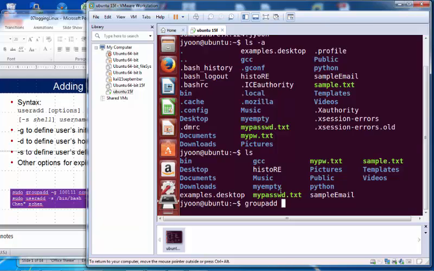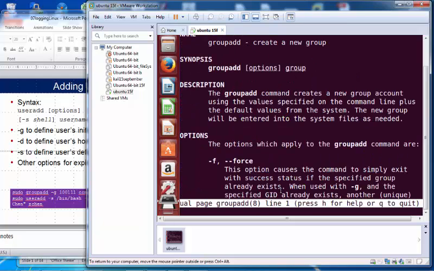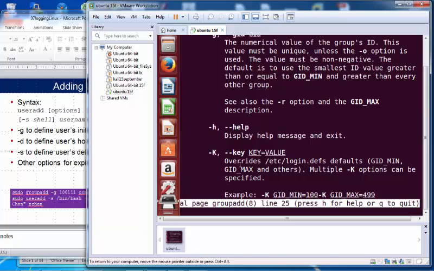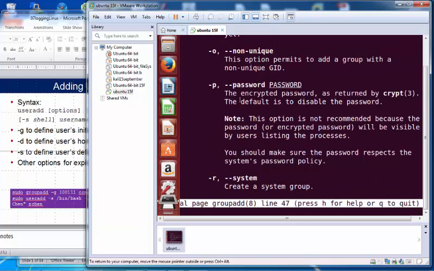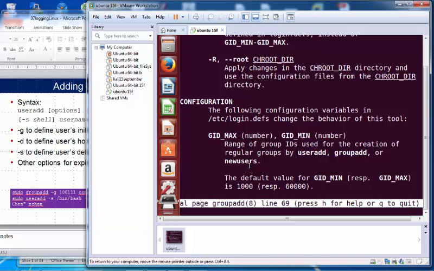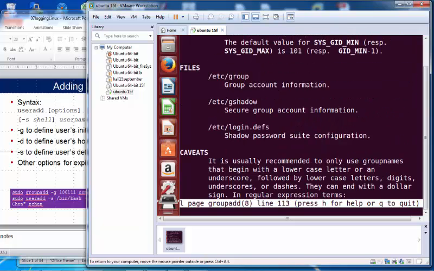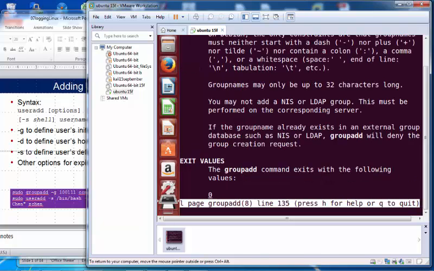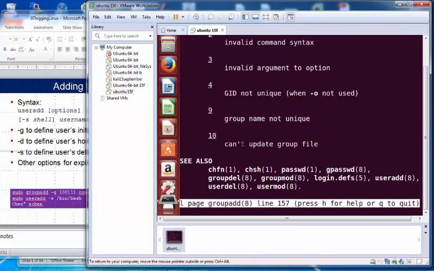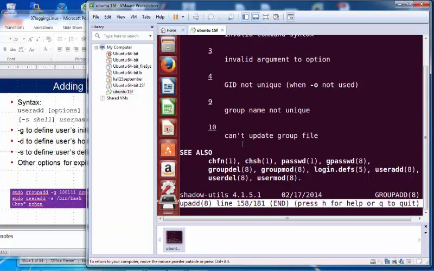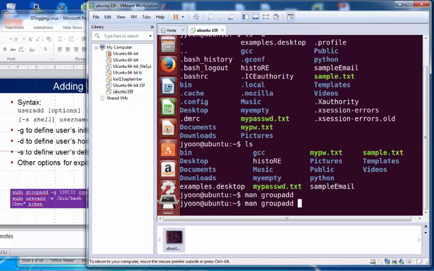If you do not know an option, what do you need to do? You need to do man groupadd. Then you can see the options: -f for force, -h for help, -K for key, -p for password, -o for non-unique. It doesn't have -g.